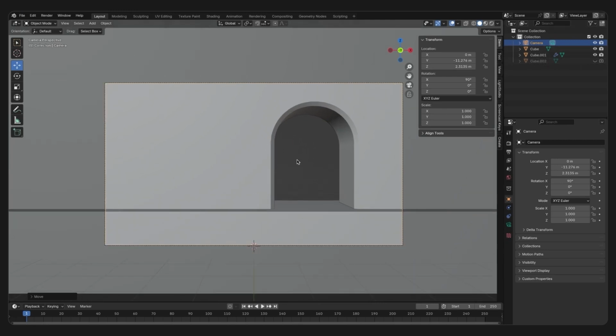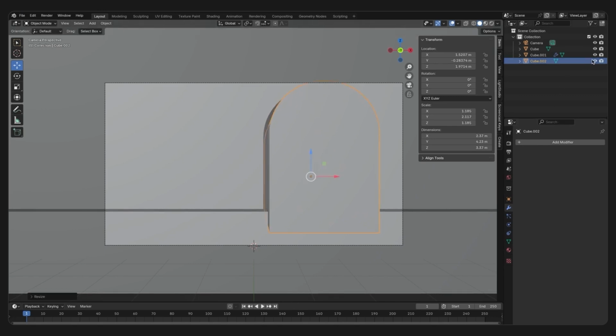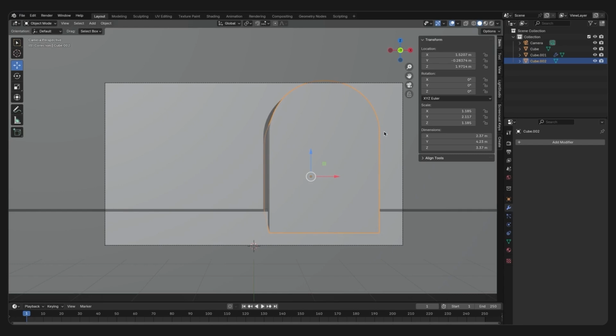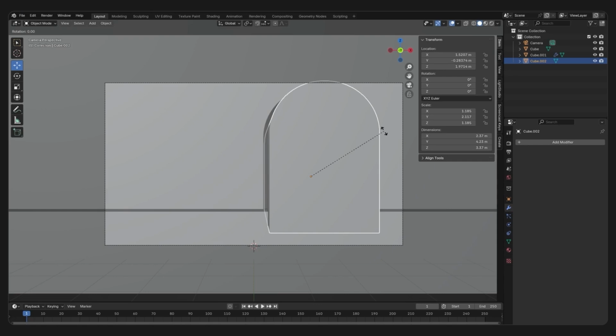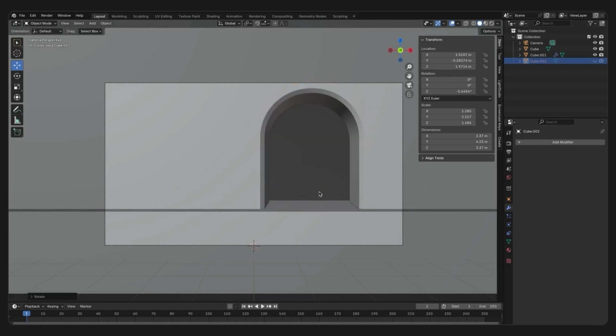And let's also modify our arc as well. Let's increase the size of it a little bit so we have much more space to work with. And right now, you may think that this is properly aligned. But because of the fact that our camera is looking at the center, we'll be much better off if we slightly rotate this object by its Z-axis. So just press R and then Z, and then rotate slightly towards the camera. Now when we hide it, the arc looks much better.